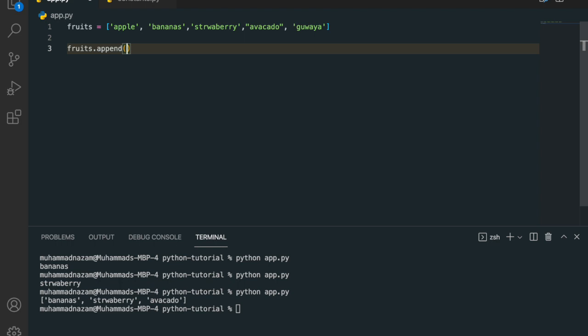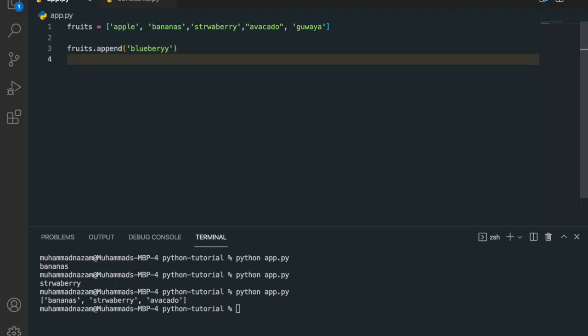What the append method does is add the element at the end of the list, not at the start. So for example, I'm going to add another fruit, for example, blueberry. Okay, so that is blueberry.